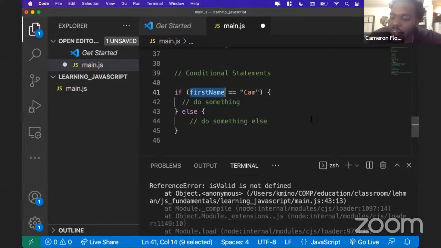And in JavaScript, another thing that might be tricky is understanding the differences between double equal signs and triple equal signs. The triple equal sign is like 3 equal signs, and basically the difference between the double equal sign and the triple equal sign is that in JavaScript, the triple equal sign is doing a strict equality comparison. So it's making sure not only that the two values are the same, but they are also of the same type. So this is a string and this is a string.